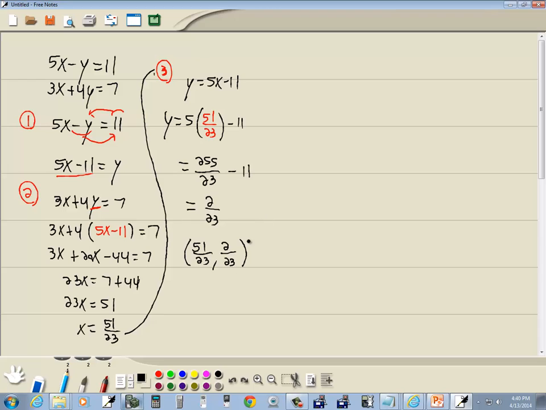Well, let's do this on the calculator and see if I did mess up. It's already in a perfect form. We got all the variable terms on the left side, constant terms on the right side. X's are lined up, Y's are lined up, and numbers lined up on the other side of the equals. So we're going to drop our variables, drop our equals, keep the numbers and our signs, and create a matrix. So we got 5, negative 1, 11, 3, 4, and 7. This is a 2 by 3.